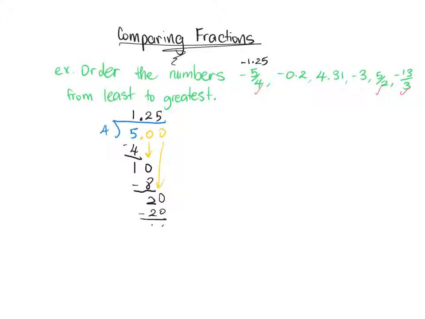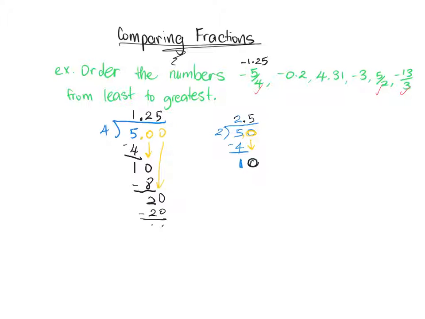All right, let's do the second one, which is 5/2. So we're doing 5 divided by 2, and that looks like this. We have 2 over here, 5 right here. 2 into 5, you get 2, but there is a remainder. To figure what that is, 2 times 2 is 4. Subtract, we get a remainder of 1. We keep going, putting that in yellow. We're extending the number, so I put 0.0. Bring that down, and we get 10. 2 into 10, you get 5, but remember we extended that number, so it's 0.5.